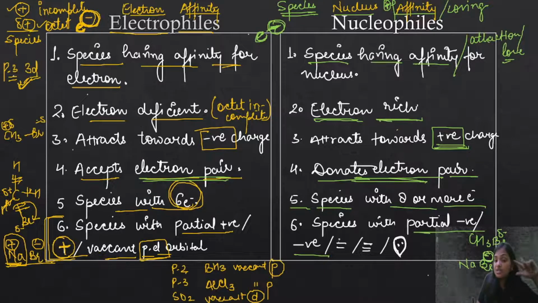Any of the species with a pi bond, whether it is a double bond, a triple bond, or the pi bond of a benzene, they all are going to be nucleophilic in nature. And guys, if any of the species is also bearing a lone pair, what do I mean by a lone pair?